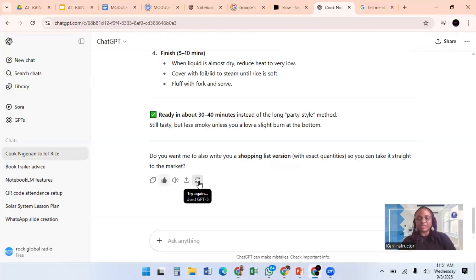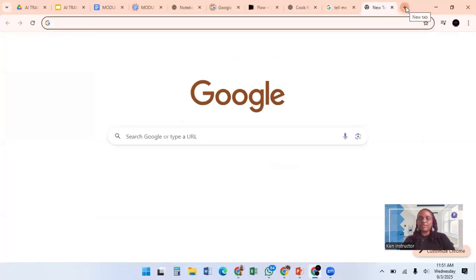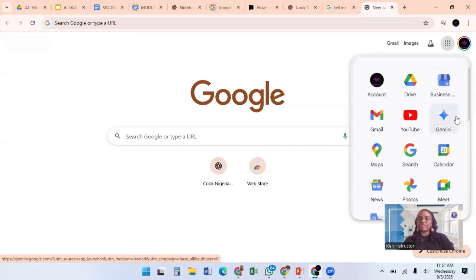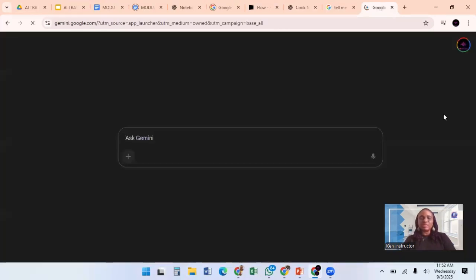So when you see the power of ChatGPT, we're not just leaving it here, we're going to employ ChatGPT as an AI for our lesson notes. And before we go too far, let me also show you Gemini, which is also like ChatGPT. It's part of the Google Workspace, and once you are logged in, I always advise you to log in so that you have your own account there. So you go to this Google Apps icon, click on it, and you'll see Gemini here. This is the ChatGPT equivalent. So we can click on it to see how to use it.